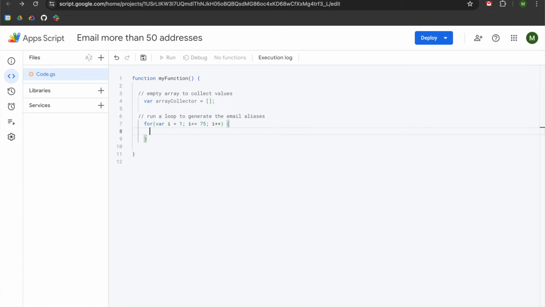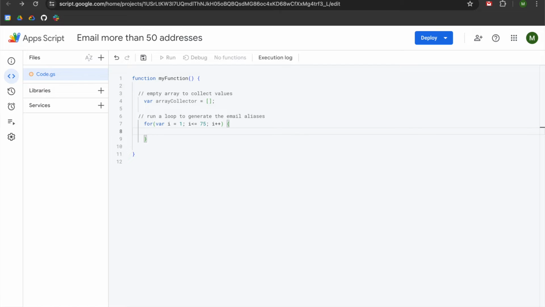Cool. So the reason that I decided to set I to 1 is because for loops are zero indexed by nature. That means that the first value will be 0 if you do not establish a different value. So if I ran for I in length 75, it would start at 0 and go to 75, which means that we would have 76 values technically.